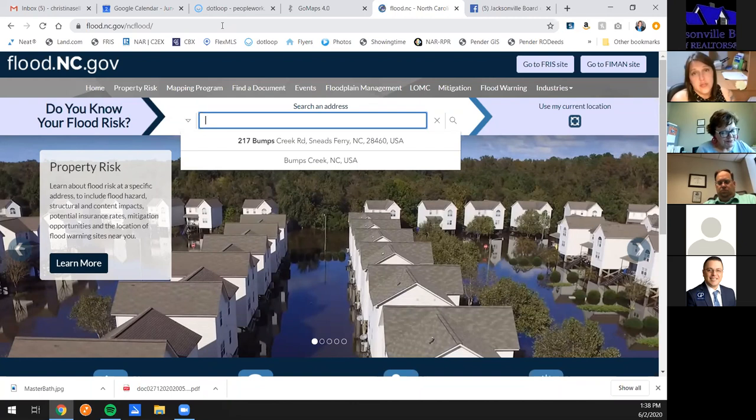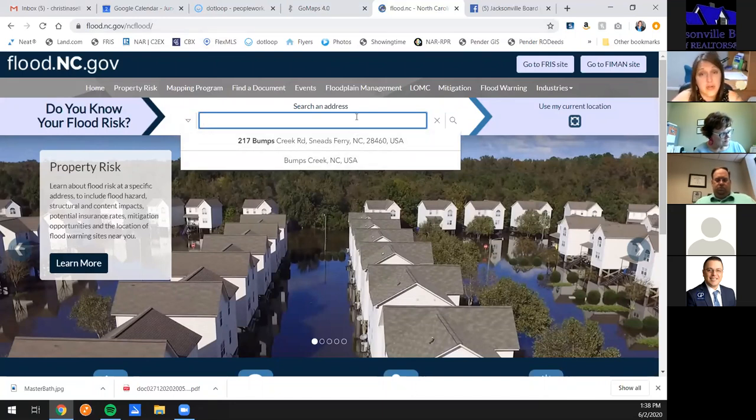Same thing with the flood zones. Our county officials and GIS folks do a fantastic job putting these layers over so that we can check all those little boxes on the GIS site and get the layers and the aerials and all the things, but they're not always 100% accurate. Same thing with flood zones. What I'll tell you is the mortgage companies, as far as I know, look at the FRIS website. The insurance companies rate insurance policies based off of the FRIS website. I don't know of any of those official people that are necessarily using GIS. GIS is kind of your first look. Oh, wait, hey, I should really look into this a little bit more.